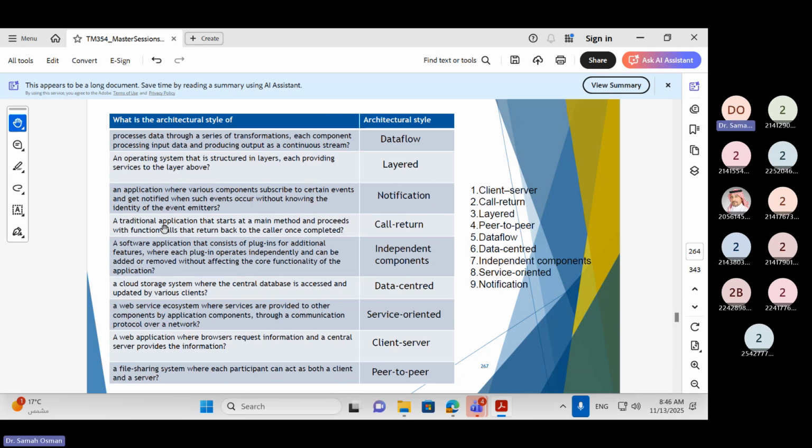A traditional application that starts with a main method and proceeds with function calls that return back to the caller: so that is call and return, when you see the words call and return. A software application that consists of plug-in additional features, where each plug-in operates independently and can be added or removed: so that is independent components.